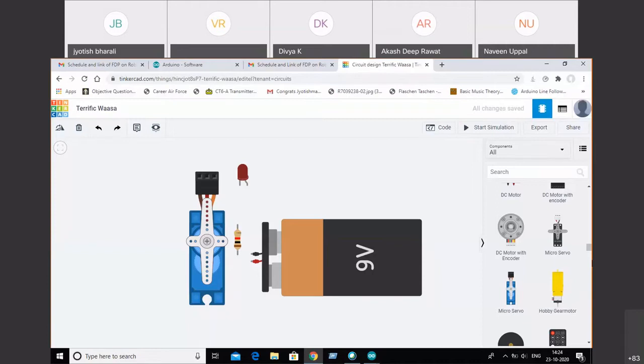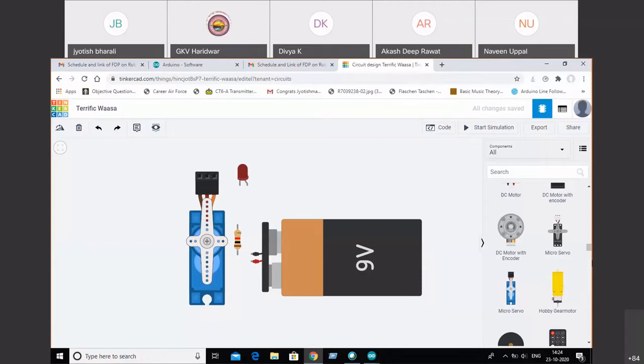Once they are clear with that, they should be able to create basic circuits using those components, keeping in mind the laws of electricity. That means the voltage and current ratings should always be in accordance with the ratings of the components. They should not overvolt or overcurrent a particular component, to prevent damage. So these factors should be clear before progressing with the programming. Programming should actually come at last. Once they are done with the basic analog circuits, then you progress to the programming portion.